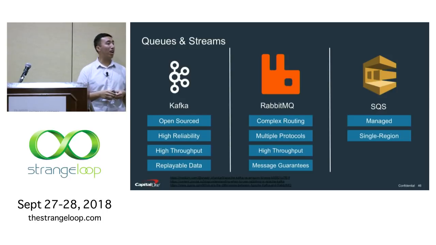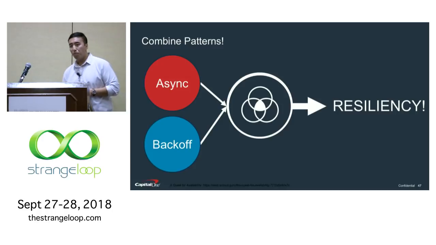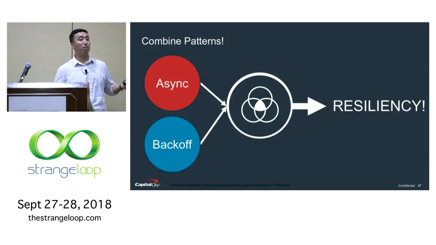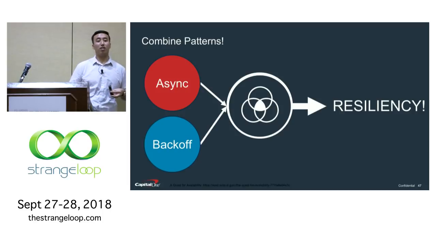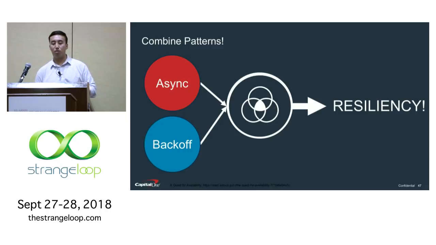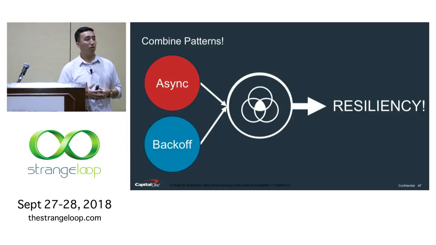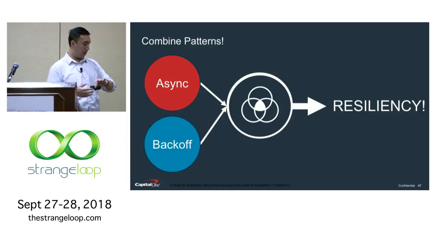Oh, and another thing I do want to mention, not every shop has the capacity to manage a Kafka or RabbitMQ cluster. In way of managed services, you have Google PubSub, SQS, Kinesis, and things like that if you want a managed service. But you don't always have to take one of these patterns and deploy it. You can combine patterns, combining asynchronicity, queues, and worker streams, and maybe the exponential backoff method, and they become extremely powerful whenever you need to increase your resiliency heavily.